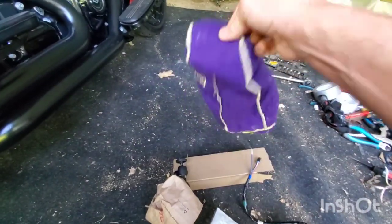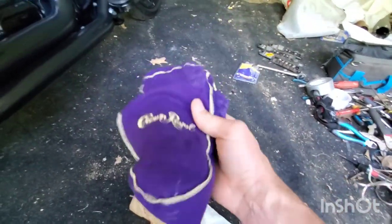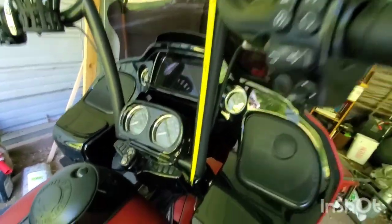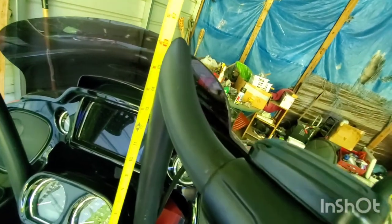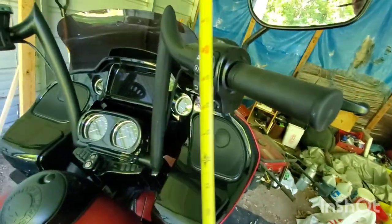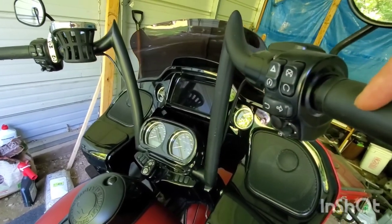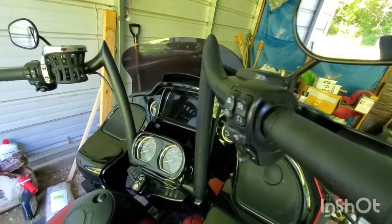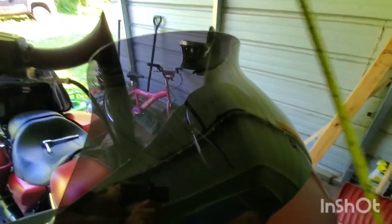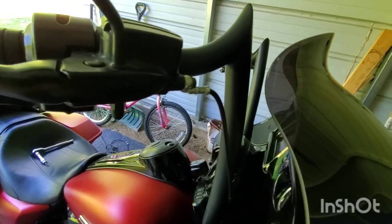I knew this day was gonna come and I needed bags to put my levers in - I didn't have them the first time around. From the bottom looking up it's about 16 inches, which brings the bars down to 14. This is just long enough to hook up the wires. This is Memphis Shade, which I love - the wind works so much better. It's 12 inches and if you get a Memphis Shade you'll be able to turn as long as the handlebars aren't too close.